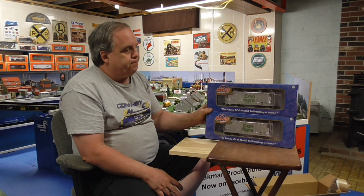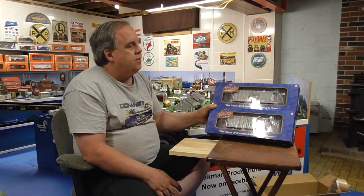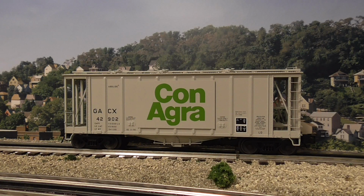But at any rate, all right, enough jabber. Let's get these out of the box and take a look at them. I'm excited for this. So we have the Atlas O Airside hopper out of the box. Atlas O calls this the 40-foot Airside hopper, and it's based on the Masterline series. We'll take a look at those details in a minute.